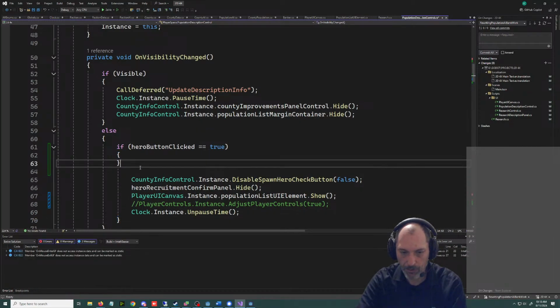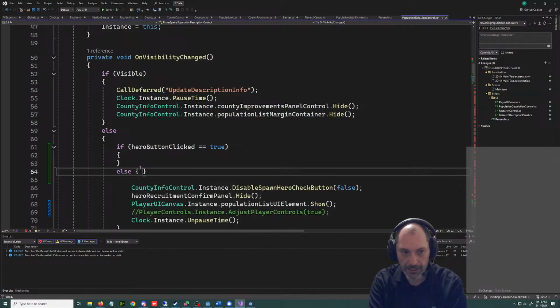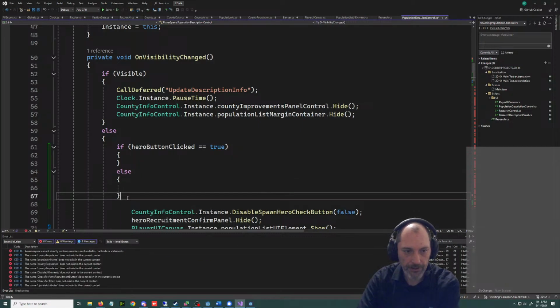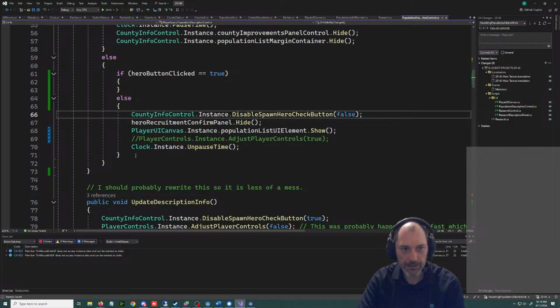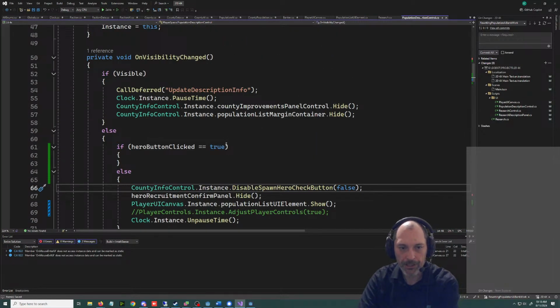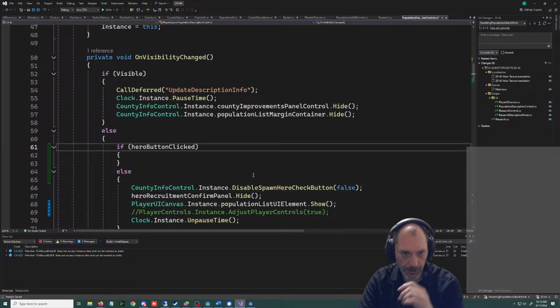Actually, that's not what we wanted. We want else in here. We'll figure out how to make this prettier in a second. We don't need this true here then.